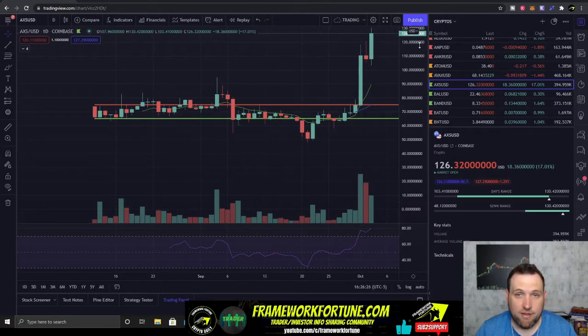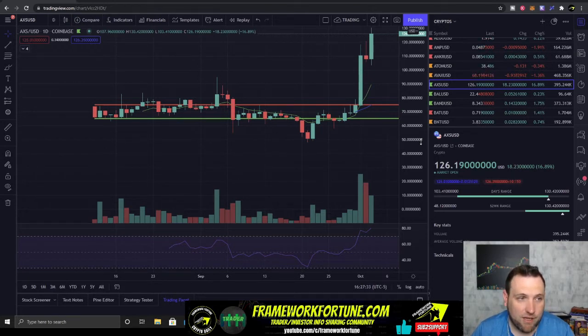Support is a price area where a lot of buyers will be at because they like that price, and it will hold up as a floor. The floor is normally under you, so the floor supports you. Support means floor. And resistance is a price area where a lot of sellers are going to be, when buyers are going to turn into sellers, and this usually stops the price from moving any higher, and that is your ceiling. So you've got a floor and a ceiling. Support is the floor, resistance is the ceiling.